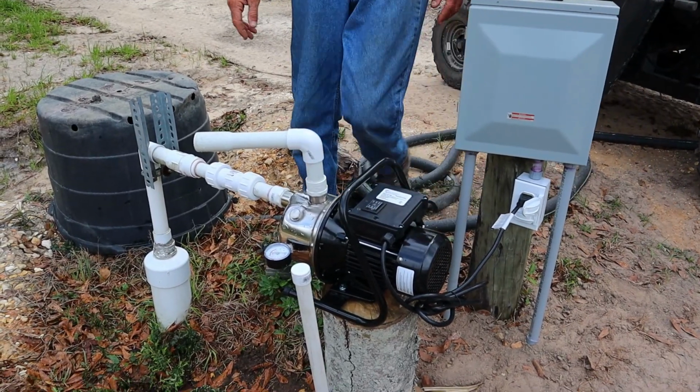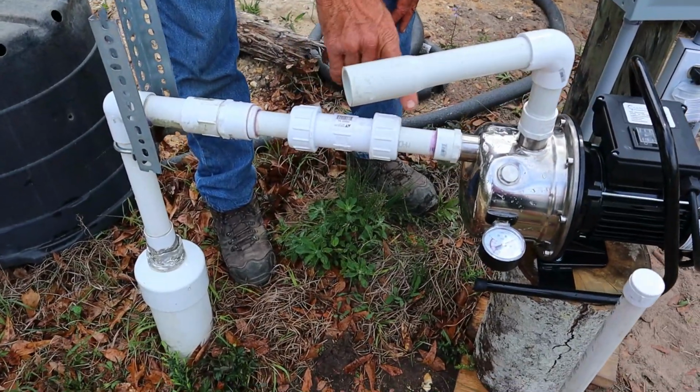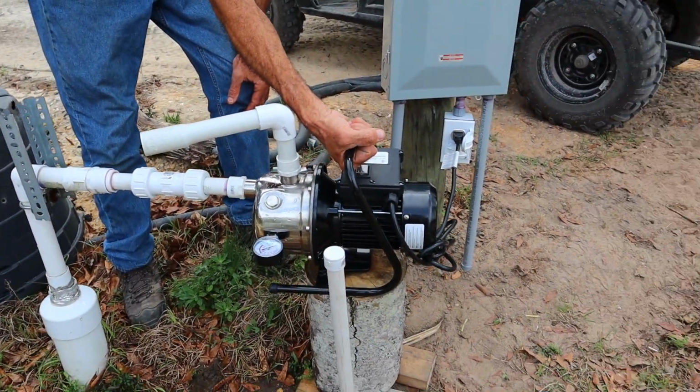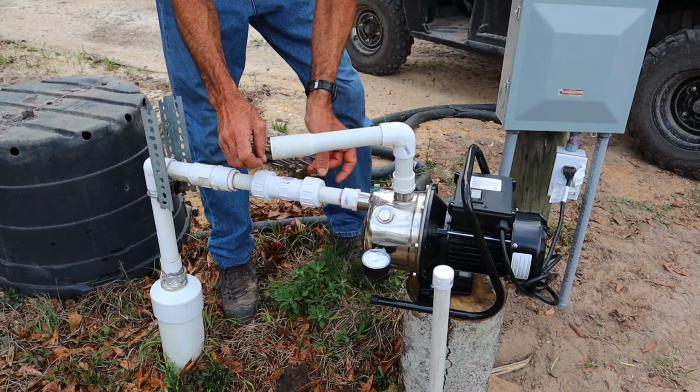But what I've done, I put a union right here in the middle. Now it says it's for all weather conditions, but it's also a portable pump. You can grab it up right here and tote it off. And now we put a union in it here so I can unscrew this union.